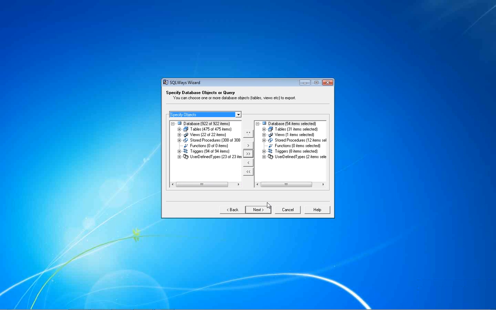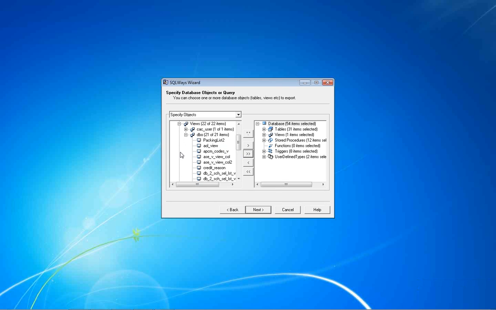Okay, let's go next. On the Specify Database Objects or Query page, you can see the list of the objects extracted from the source database. Each object type contains a set of schemas or users in Sybase, sorry.